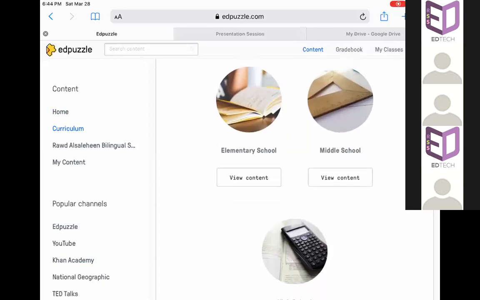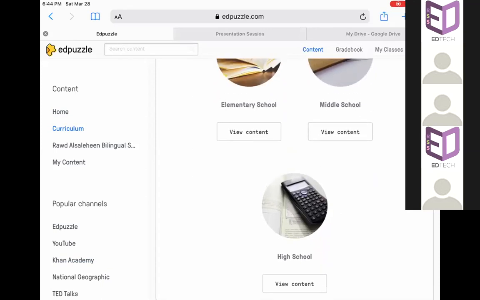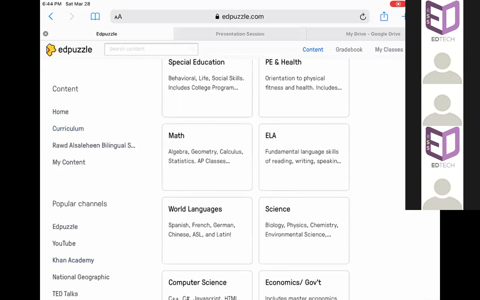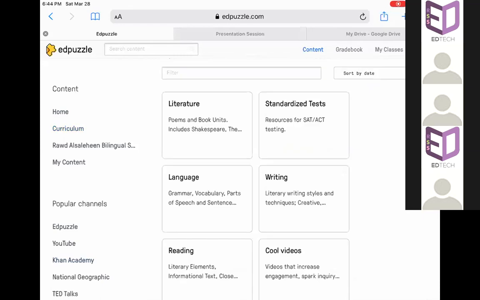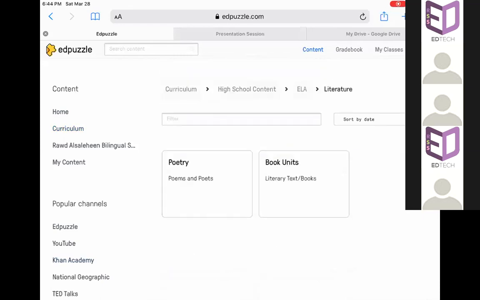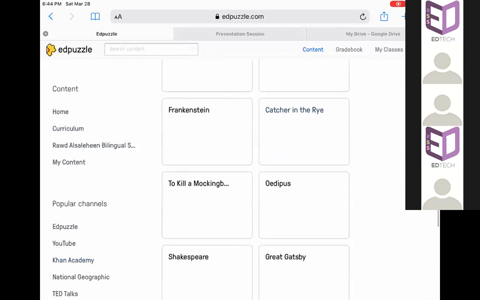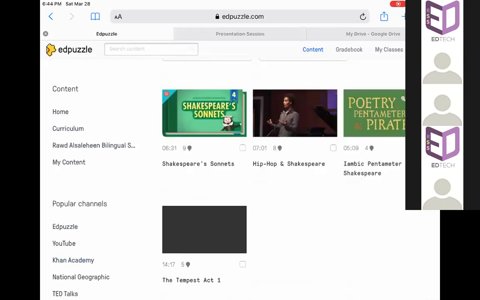They have curriculum for elementary school, middle school, high school. Let me check one high school, for example. Here you have many areas. If I chose English language arts, and I chose literature, for example, book units. Let me choose Shakespeare because this is actually what I'm teaching my girls now.